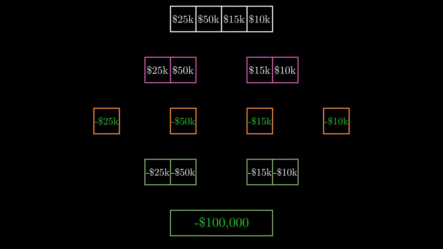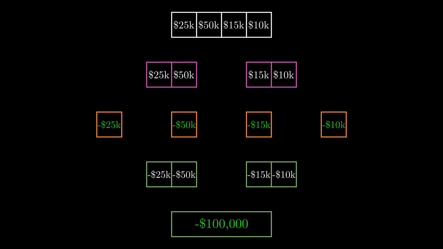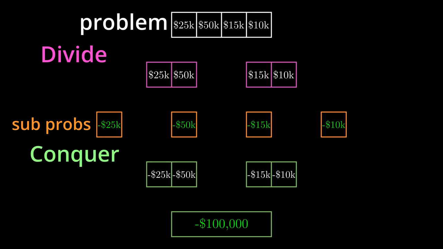And this is the divide and conquer algorithm. That's pretty much all there is to it. We first divide the problem into subproblems of the same related type. So in this case, each subproblem is subtracting debt. And then we conquer, where the combined solutions come together to form the solution to the overall problem.